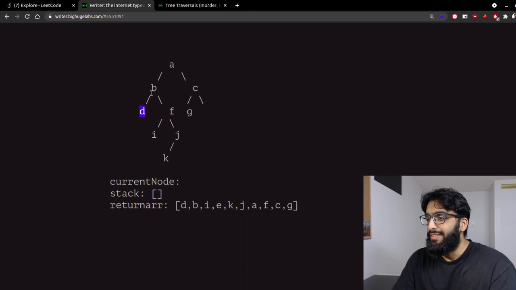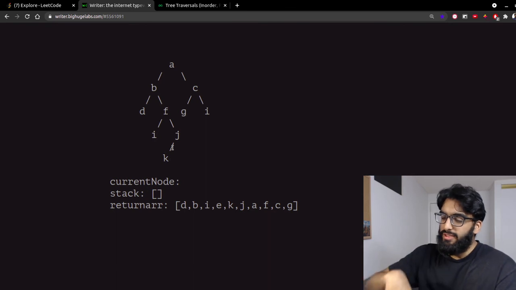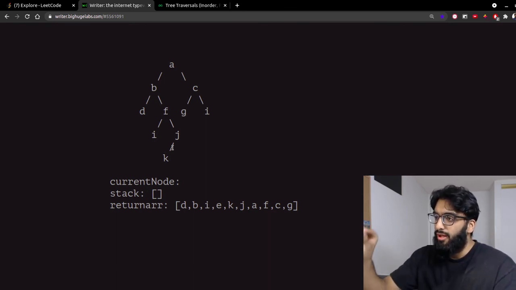So let me restore the tree that we had before. You want to update D, then you go to B, then you want to set to right, and you're basically running in-order traversal on the right by setting equal to node.right, because you had F and I, right? But you pop out I, pop out F, set it to the right. Pop out K, pop out J, then you go back and you go through A, C, G. That's the whole idea. This stack is storing the left descendants. This current node is used to handle everything else, so the root and all the right children.